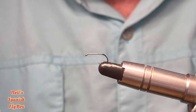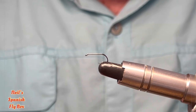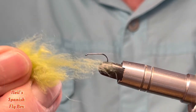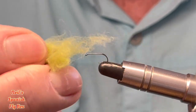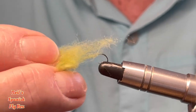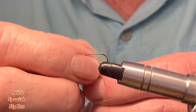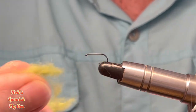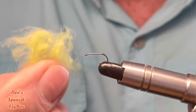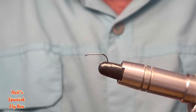For the body I'm going to use kapok. This is light olive kapok and it is a very very fine dubbing material. For those of you that are not familiar with kapok, it is the fiber that protects the seeds in the seed pods of the saber tree or the kapok tree. It's like a cotton fiber but what is so different and so interesting to us is that it is water repellent, and I don't have to tell you what that means to a dry fly.